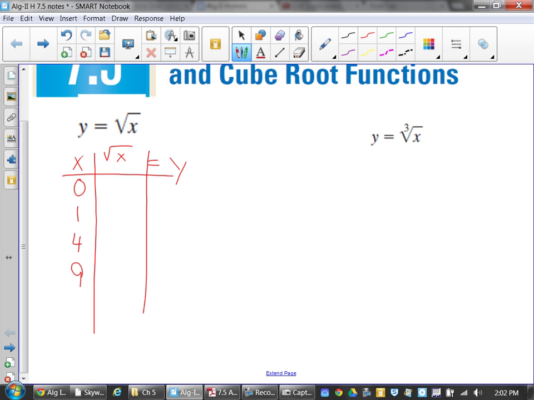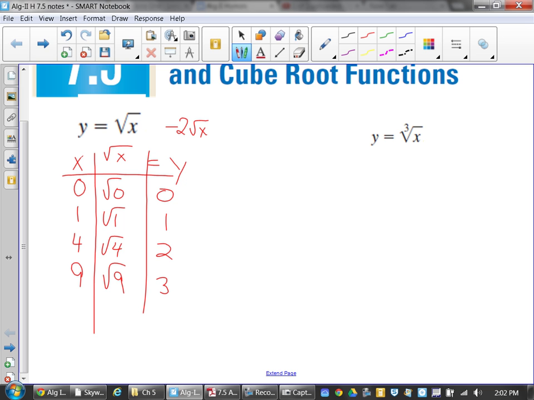What's the square root of 0? What's the square root of 1? Square root of 4? 2. Square root of 9? 3. Okay. Now, notice in this case it's just saying square root of x. It doesn't say plus minus, it doesn't have anything in there. There will be a time that the value here might say -2 square root of x. That's going to change this ever so slightly, but for right now, it's still going to be patterned off the same basic principle. We want to take a square root of something that's easy to work with. Square root of 0, square root of 1, and so on.